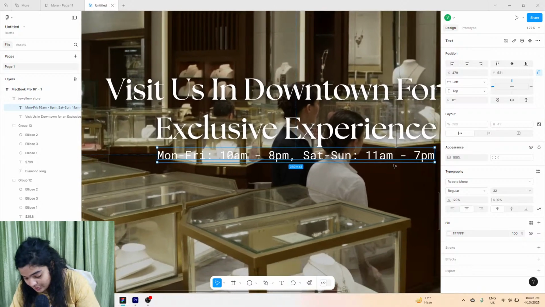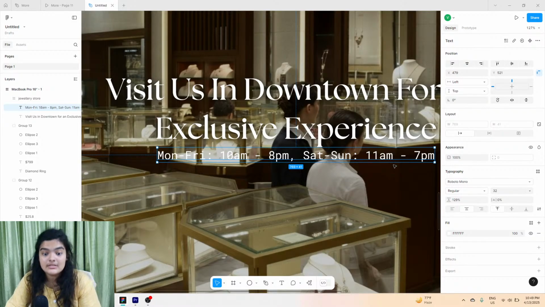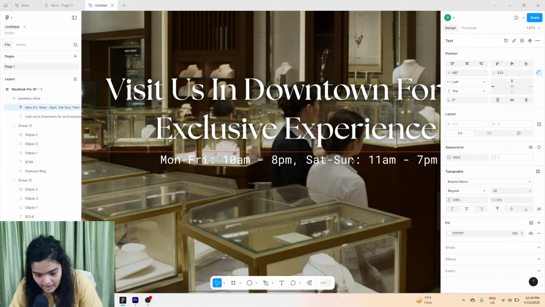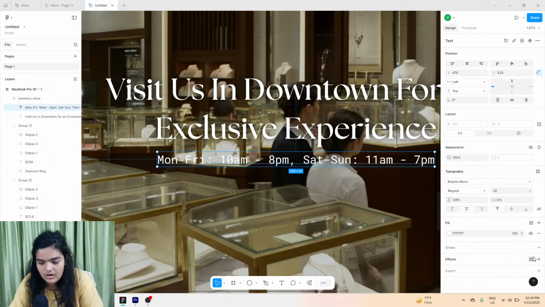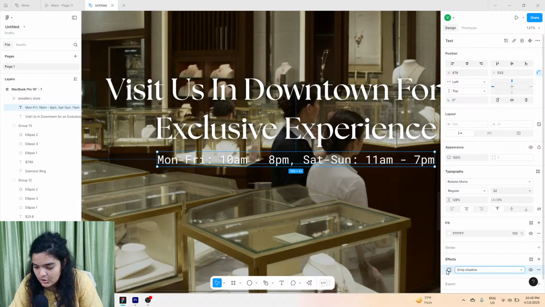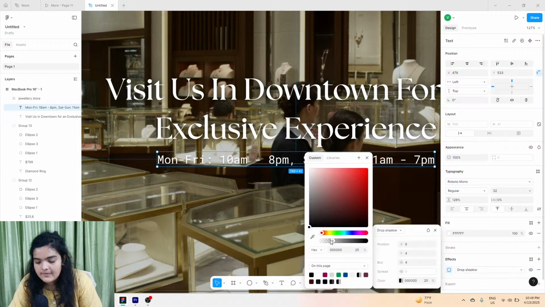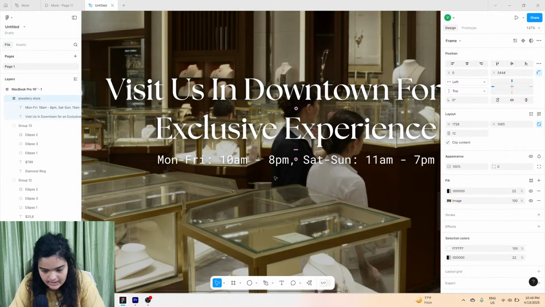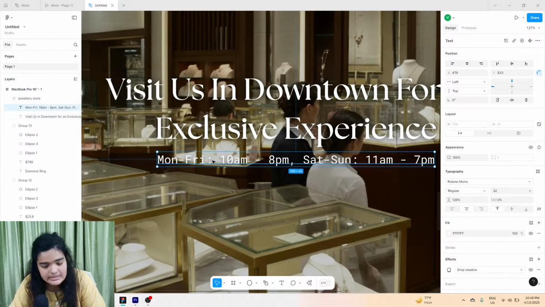Ritam says, in my opinion, drop shadows are like salt because everyone ignores them when they are present, but everyone realizes their use in its absence. That is the most appropriate, perfect sentence I've ever heard. Good job. That is absolutely true. When you don't have a drop shadow, everyone has a problem with the contrast and everyone has a problem with the way things look. But when you do, no one gives a damn. No one really notices. And that's just so really clear when you're looking at these things in the minutest of details.